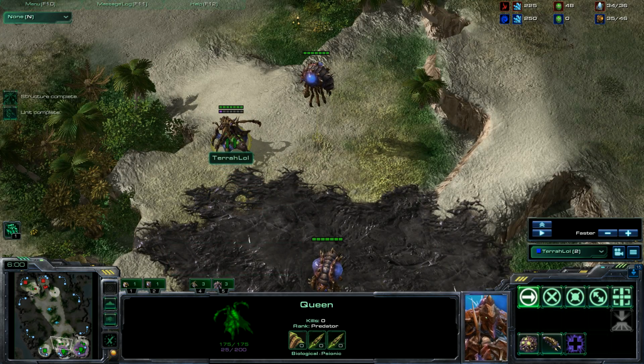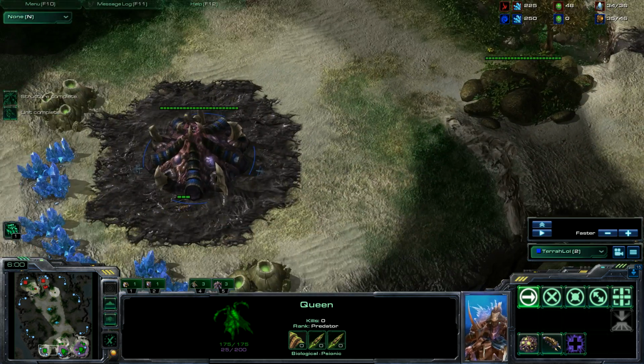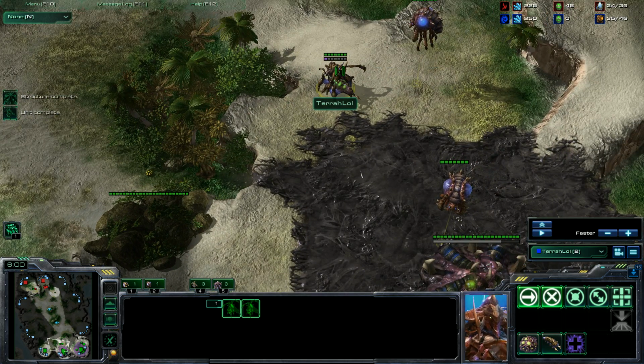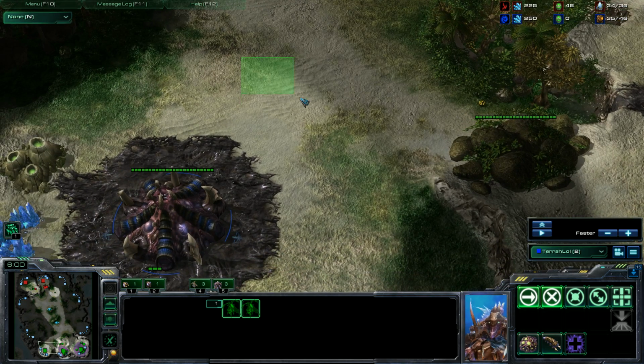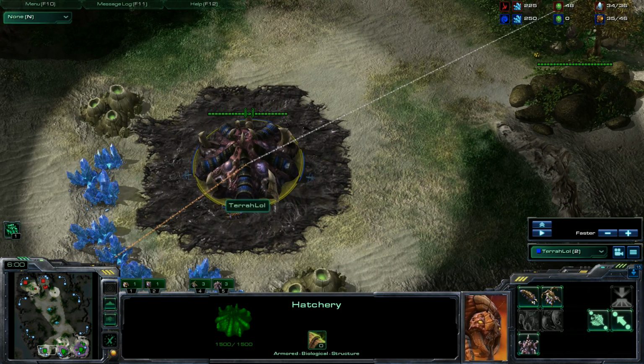Creep spread before you go, 25 energy. This queen is not so much for larva injecting. You always want to have 4 queens on 3 hatcheries playing against Protoss. The reason for that is because you need one to creep spread. So you creep spread here, and then walk down and creep spread over here while building a new one, because you have the money to do so.